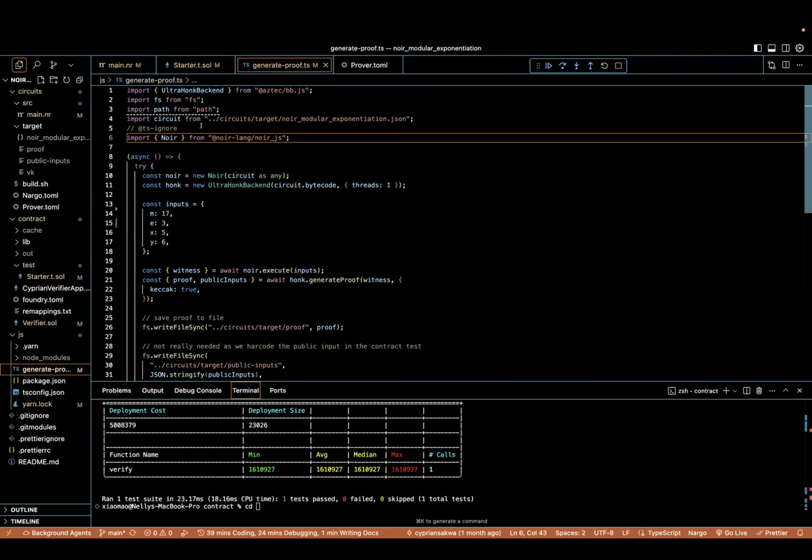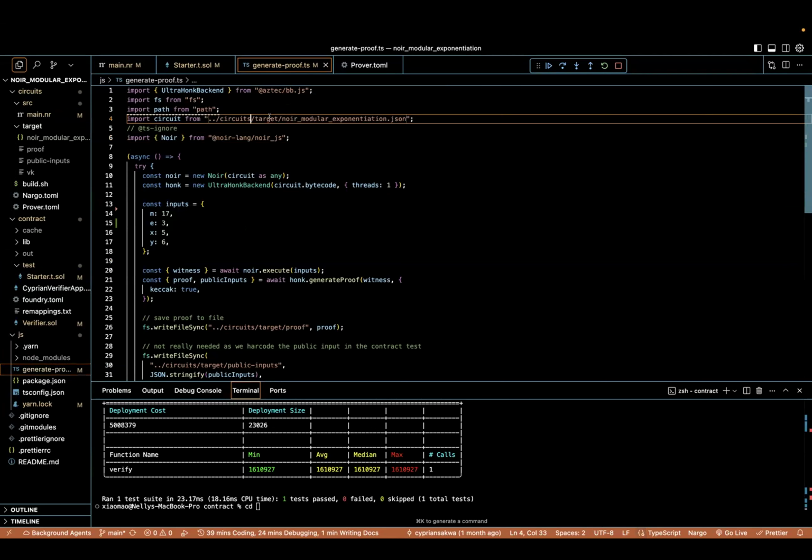Okay. Good. Now, the name of this program is modular Noir modular exponentiation. Is that okay? And you can see it under import circuit from circuits, and then target, then the name of the program.